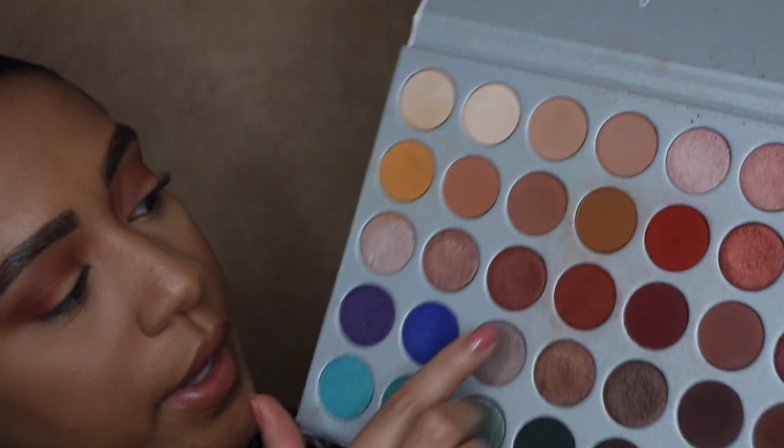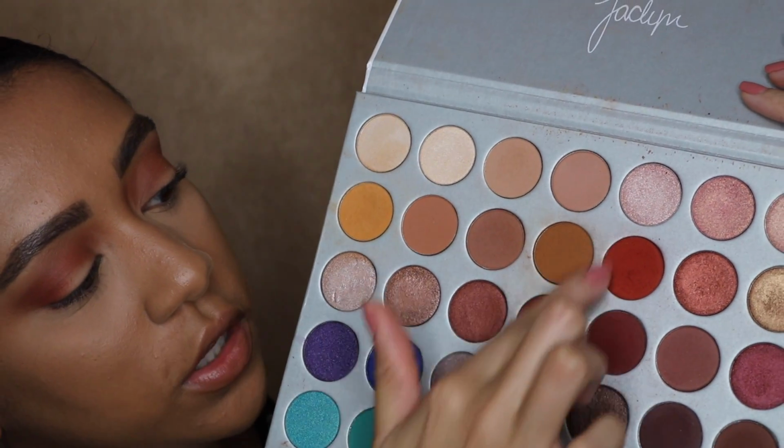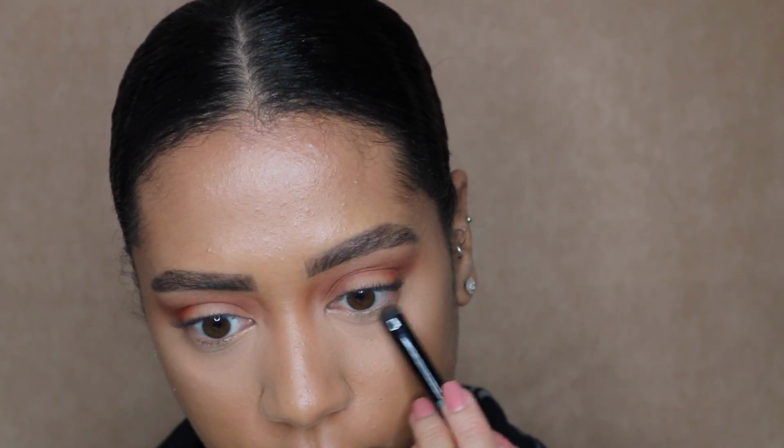And I'm just gonna go back into those colors I used, which is this shade, this shade, and this shade. We're just gonna use these three. Every time I do my lower lash line, I always notice my head is super low in the frame.